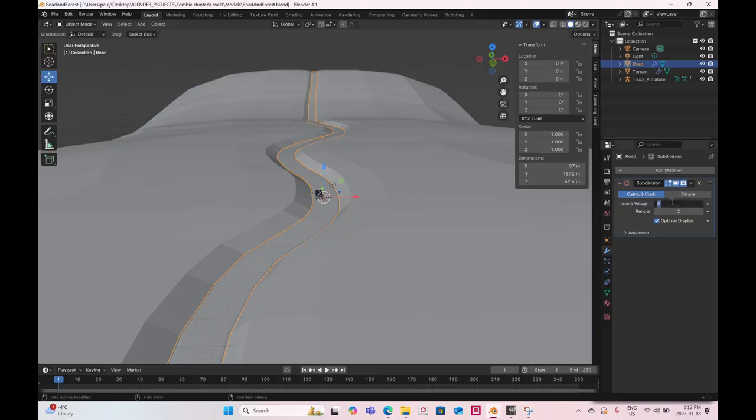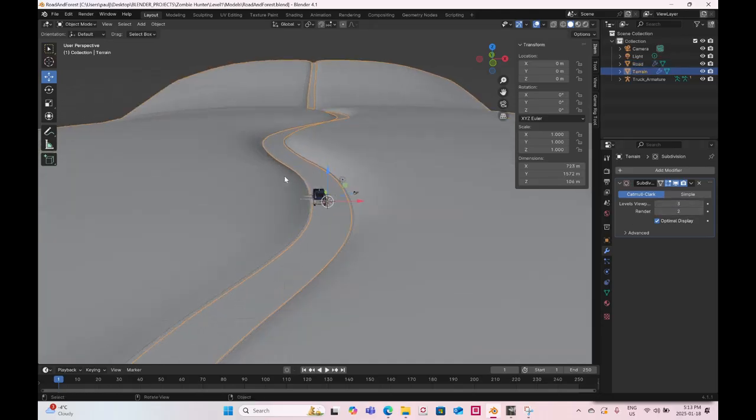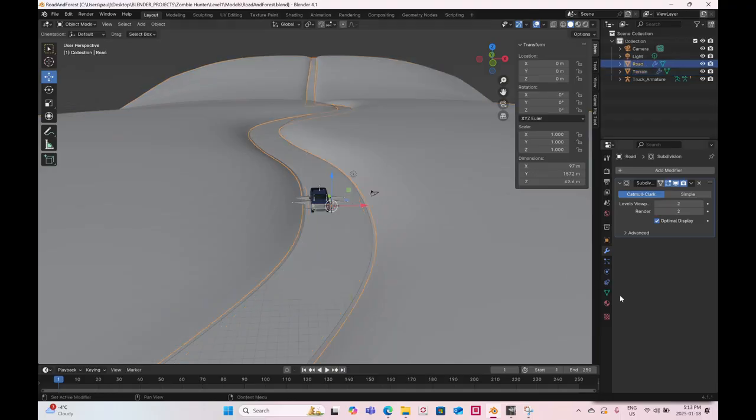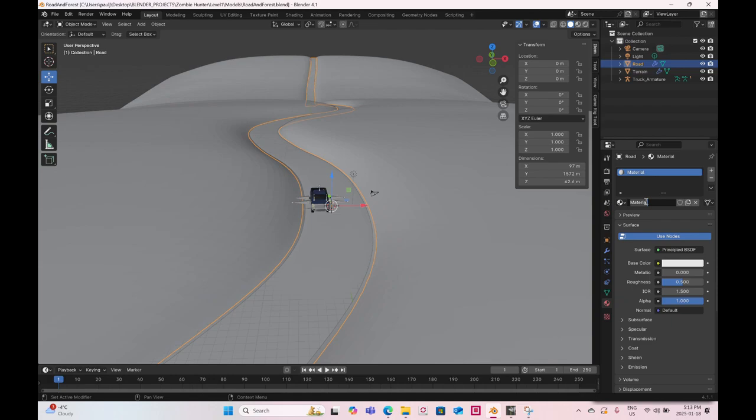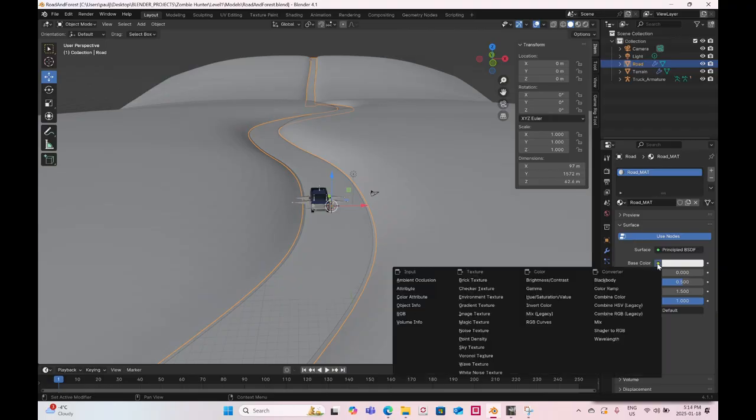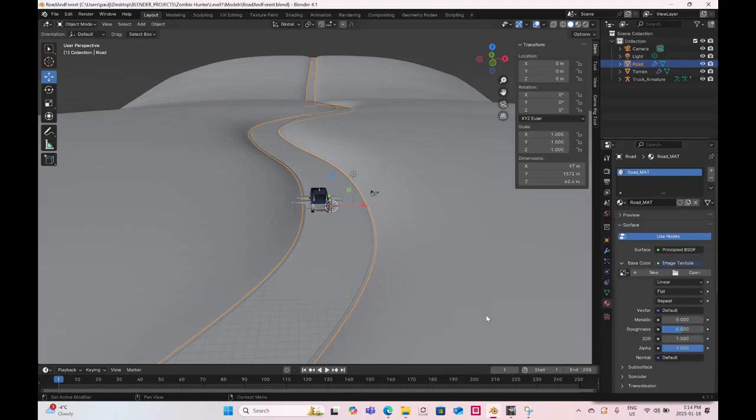I'm going to make sure everything has some good subdivisions. And with the road selected, I'm going to create a new material. And we'll call it road nut. And selecting base color, I'm going to select image texture. And we'll select open.